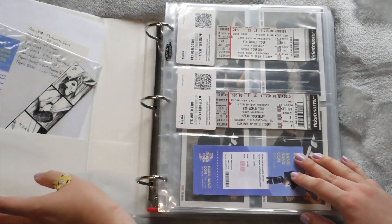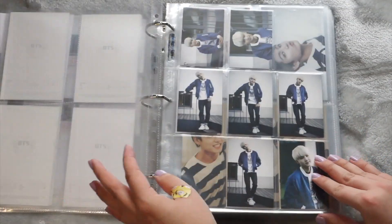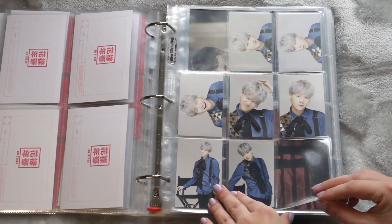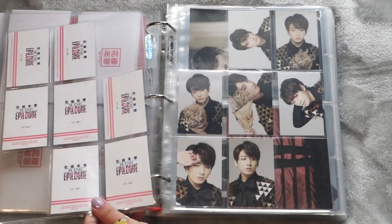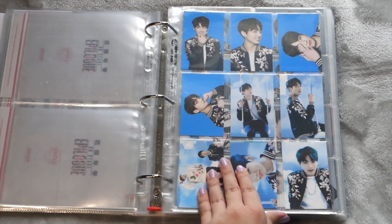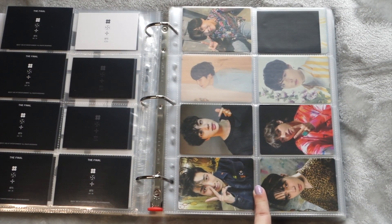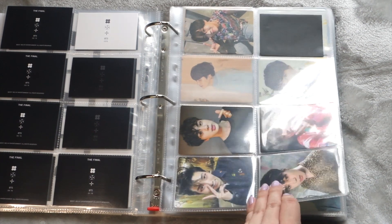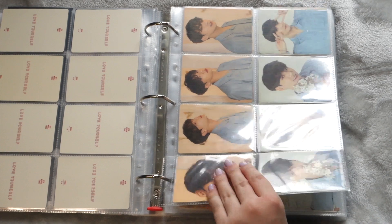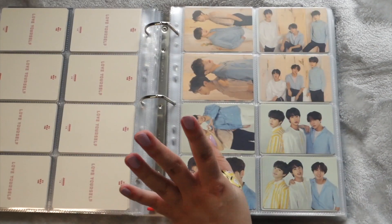Last couple binders. This was the tour binder. Had some old concert PCs. We've got Red Bullet complete set. HYH on stage — not keeping either of these or any of the larger cards. On Stage Epilogue — the most cursed little mini PC set — not keeping these. No larger inclusions. I've already gotten rid of a ton of merch stuff from Wings but I will also be selling JK's mini PC sets along with the Wings and Wings Final units. This is from the Army Bomb PCs — I kept Yoongi and JK but I'm not sure what I'm going to do with the rest. Love Yourself Korea and International — not keeping these, they're really plain. Although I say that knowing what's coming from MOTS and Burg which is an even more egregious level of lazy styling. But anyway all these unit PCs are going.